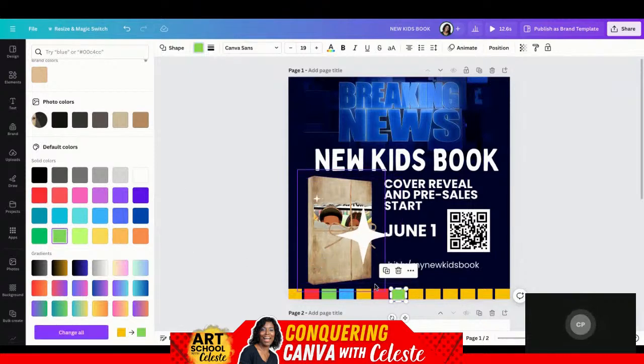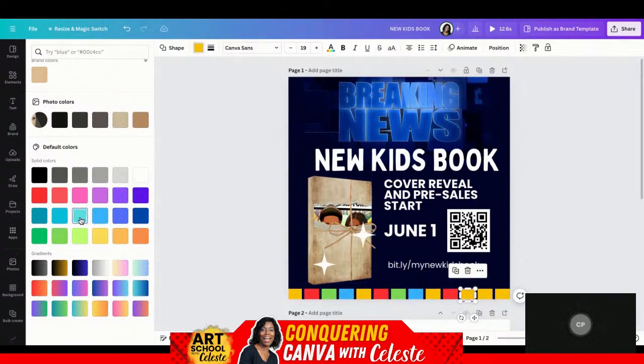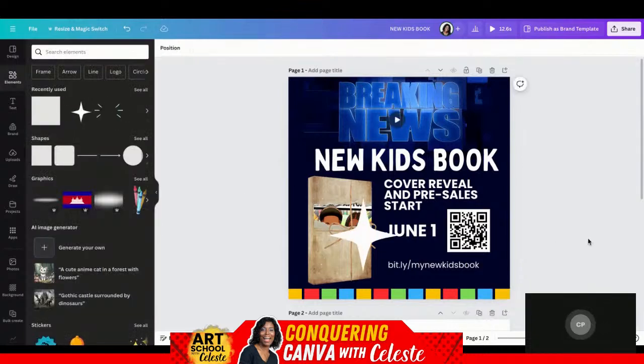And all I'm doing is adding these colors here, just to give it a little pizzazz. I'm not doing a lot. Like I said, I don't want to spend 20 years on a flyer. That's one of my goals for this year. Sometimes you can get so caught up in this that it takes you so long that you never get done what you need to get done.